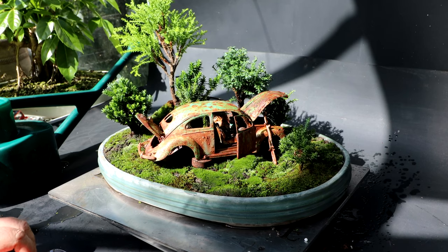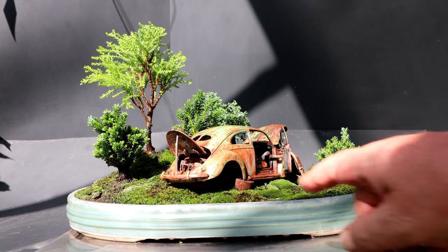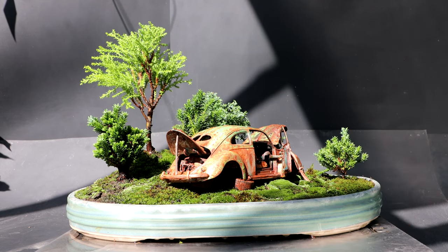And now I'll have a look at the planting from the front. Here is a look at the planting now. Yeah, I think that juniper just fills that area in nicely. Now, I would like a little more junk around the car. Yeah, it's like some other metal parts that have been strewn out. I've got some tires, but they're low profile. I've got this other tire kind of hidden underneath there, so you don't really see it. Yeah, I need maybe some fabric or something laying about to make it look a little junkier so it's not just the car.